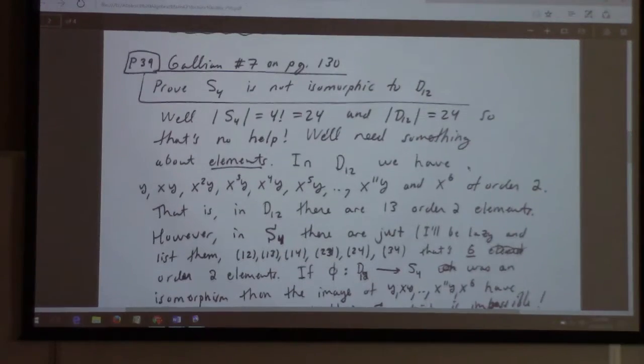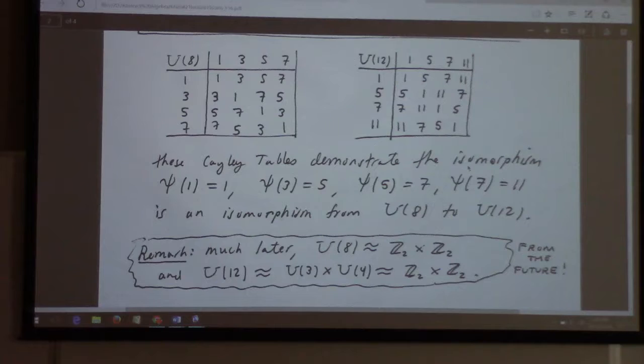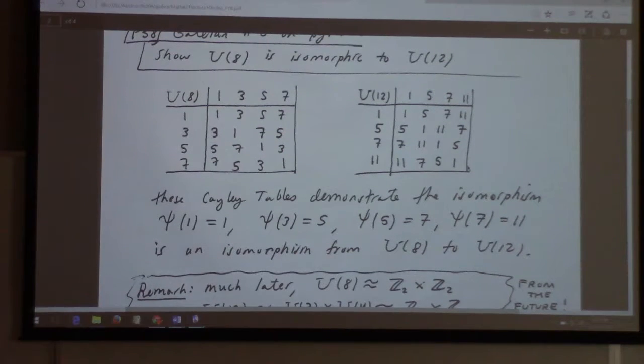Is this the problem, S4 not isomorphic to D12? Now, this one I talked about too, problem 38. The main thing I said here was that when we have an isomorphism of small groups, use the Cayley table. I think I told you that already. I wish I'd told that to you when you asked me about it. It didn't click for me until like a day after. And I had already wasted tons of my own time, if it's any consolation, writing things inefficiently. But this is the learning.